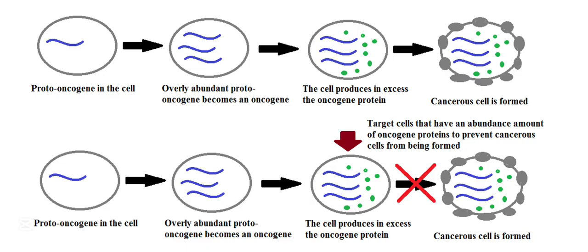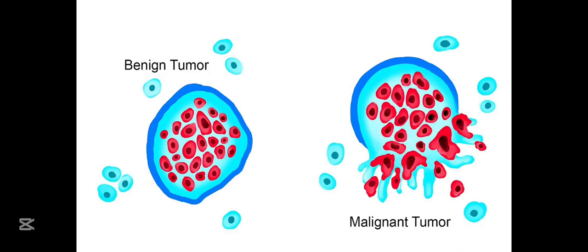Exactly. That's how you get tumors. They can be benign, which means they grow slowly and stay put. Or malignant, which means they grow fast and can spread. That's what we call cancer. And spreading is what makes it really dangerous. Yeah, that's metastasis. The cancer cells break off and travel to other parts of the body. Scary stuff. It is. So before we finish, there are a couple other ways cells can divide, right?